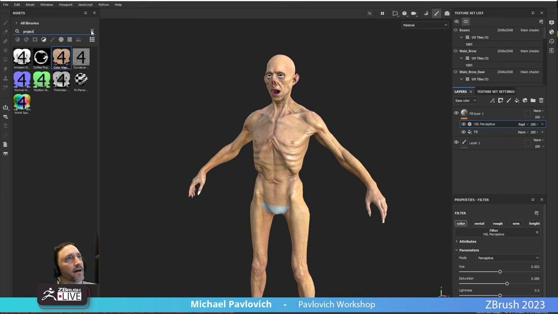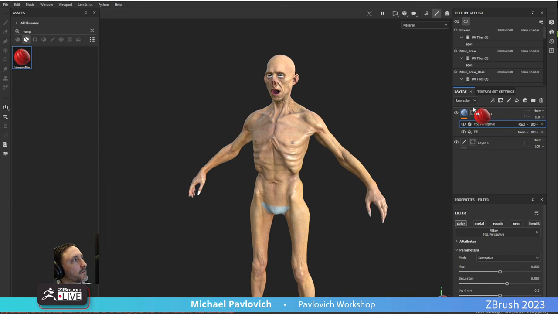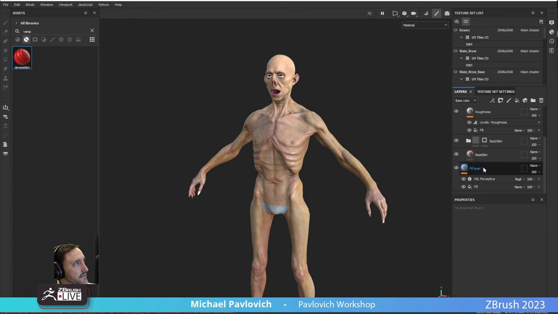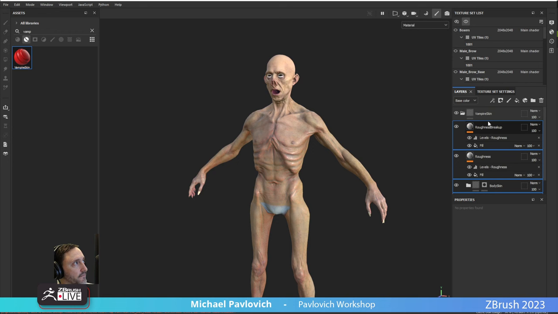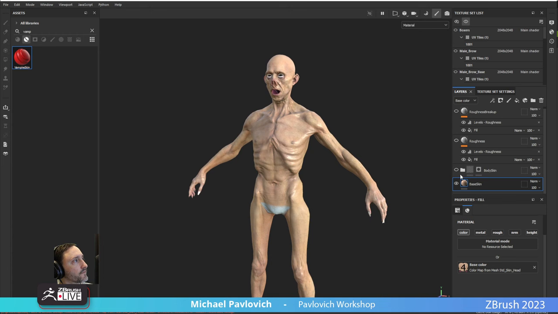Now, under my smart materials here, give it a second, there we go. I do have a smart material, vampire skin. Let's delete that. And we'll just step through here. Let's grab all this out of that. This is, again, just fast tracking for the demo because we only have 8 minutes left. So let's step through here. So number one, at the very bottom, I have my base skin just sitting here as is.